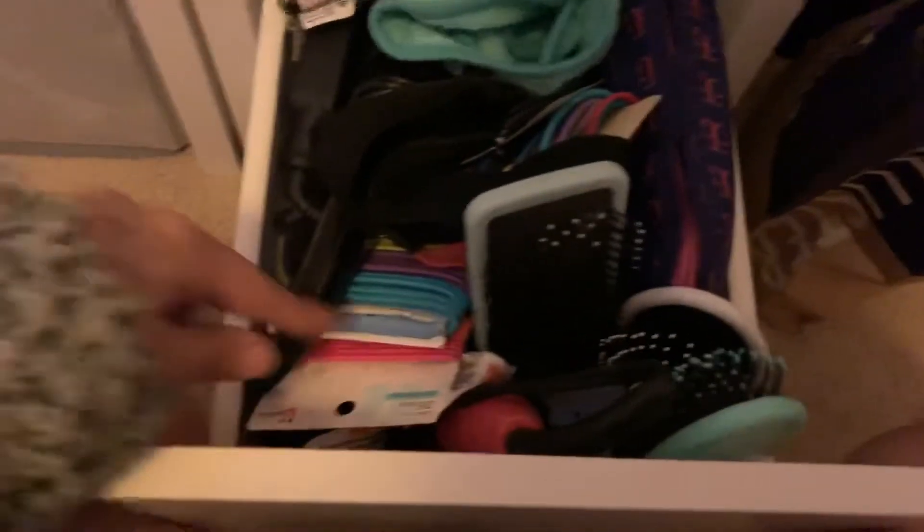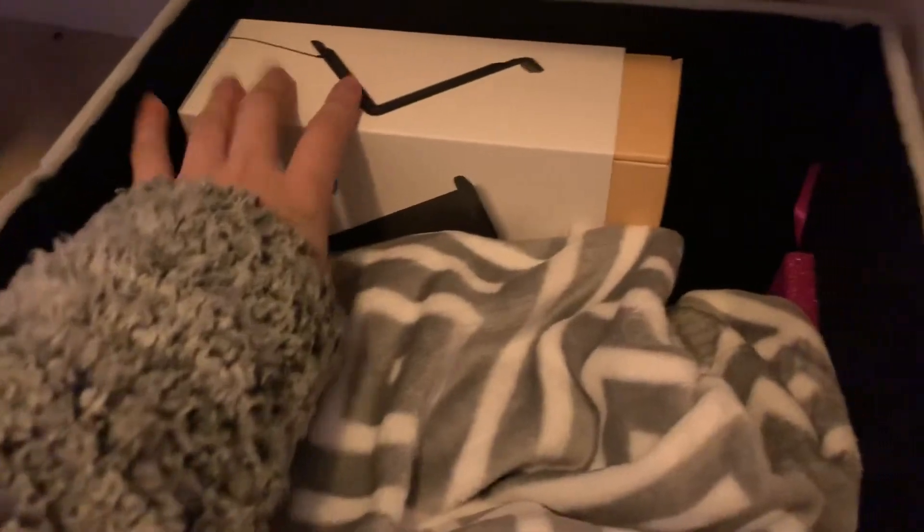This third drawer is just makeup bags because I need somewhere to put them. The last drawer is all my hair stuff — my curling iron, brushes, hair ties, and blow dryer. And then this is my mask set I got for Christmas. This ottoman thing by my desk has two blankets, a portable charger, an extra one, and my journal.